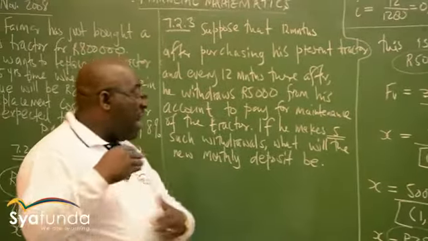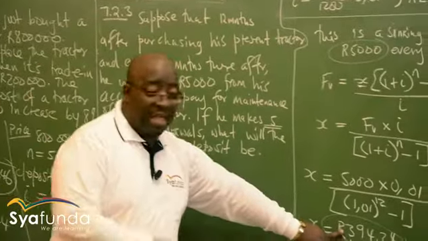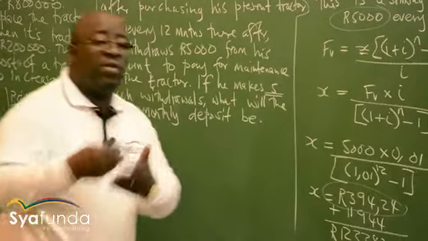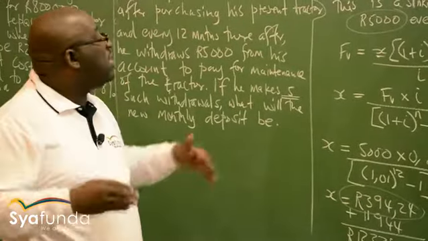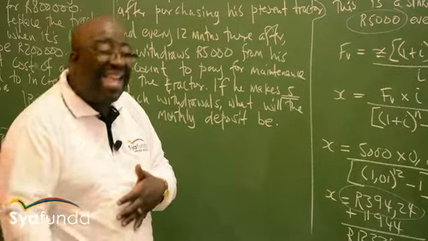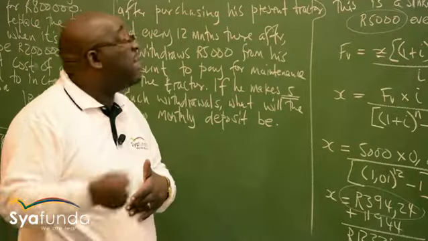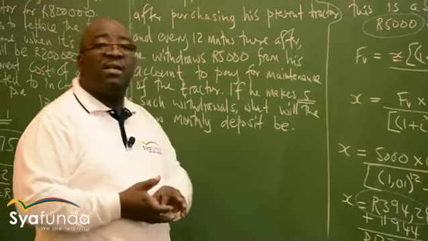So as I withdraw it, I start afresh all over again. I start to put new installments. At the end of the year, I withdraw it. I start afresh in the following year. So it should not be 25,000, because I'm withdrawing it every 12 months. So make sure that we understand the sinking fund. Thank you.